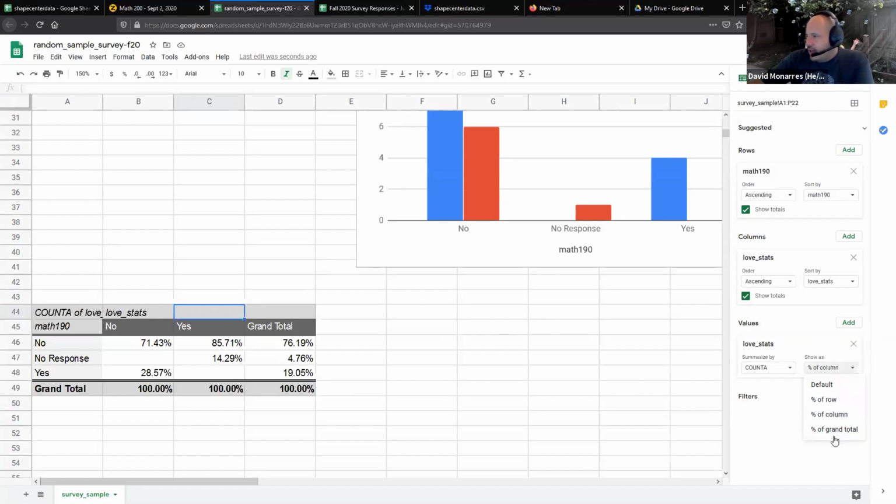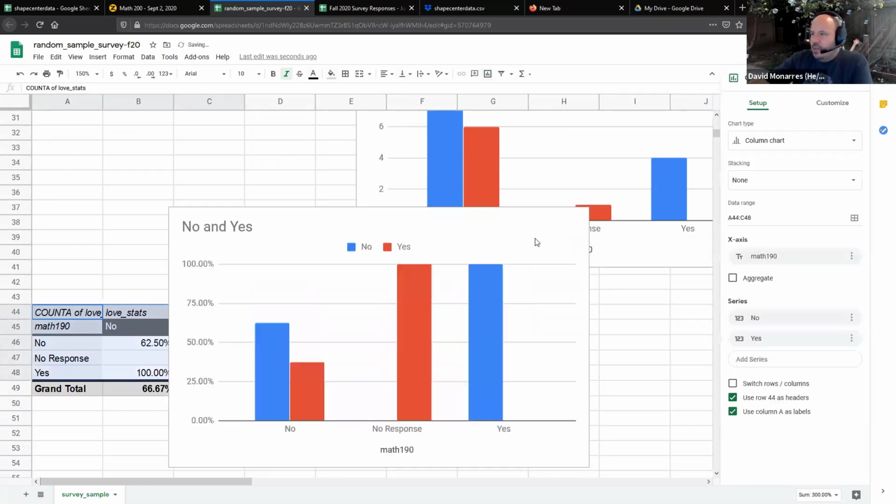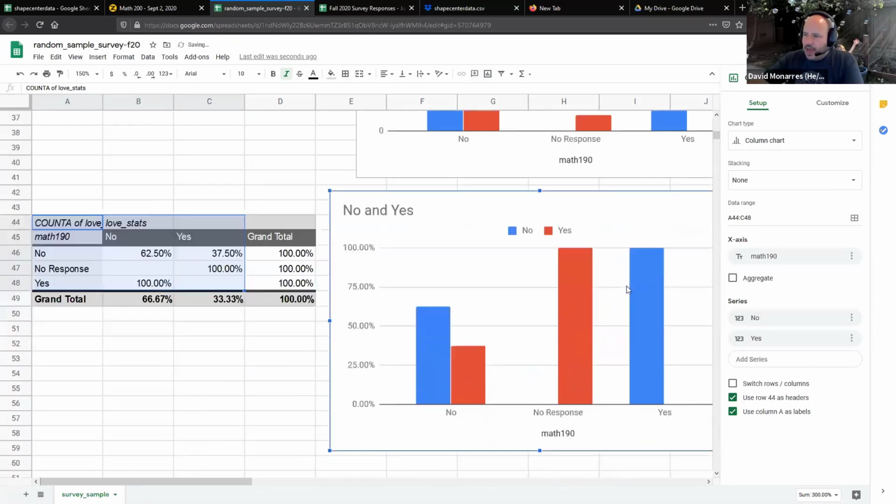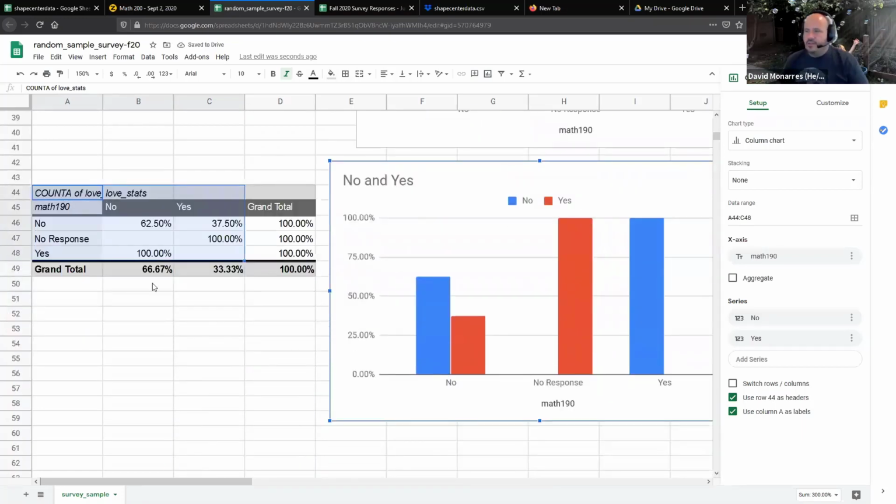Then there's also the percent of the grand total. And I'm going to tell you guys, we hardly ever use this. So basically, this is just looking at each individual there as a percent of absolutely everybody. When we do comparisons, we hardly ever use that. Okay, so I'm going to pick the row one here. And then all I have to do to make a bar chart with the relative frequency scale is just to insert a bar chart from that contingency table with the percentages.